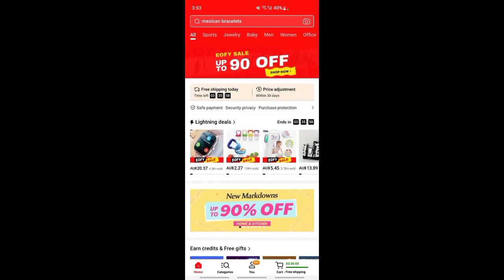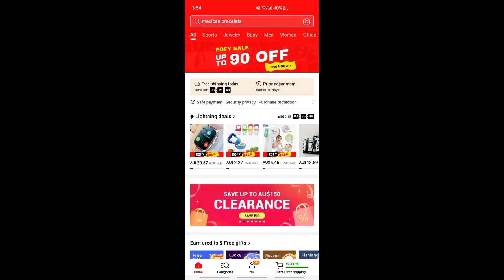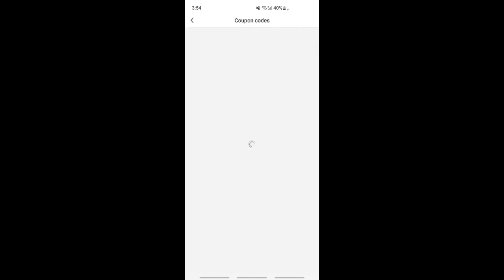So once you've already logged in, now what you're going to do, if you have a referral code and you want to enter it, so where do you do that? I will show you that. Underneath, you have your U tab here below your app. So it will be a tab called U. Click on U, and then here you will see an option called coupons and offers. So that's where you go. Click on coupons and offers.